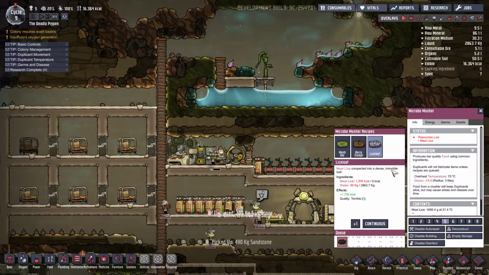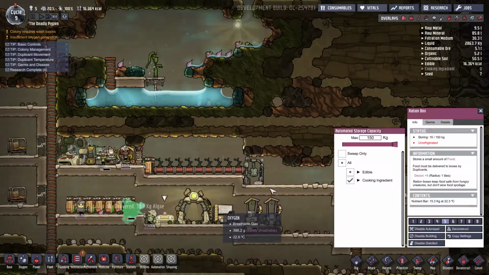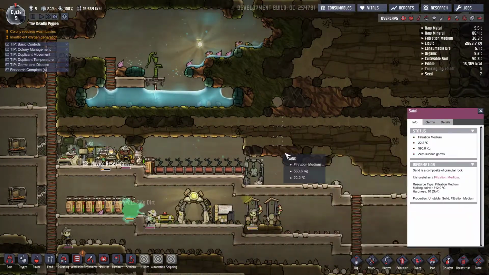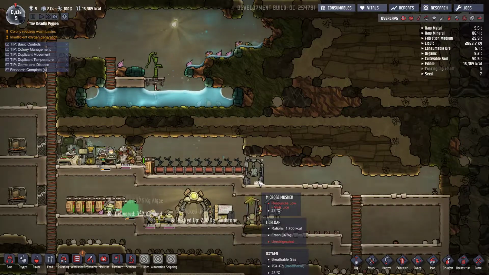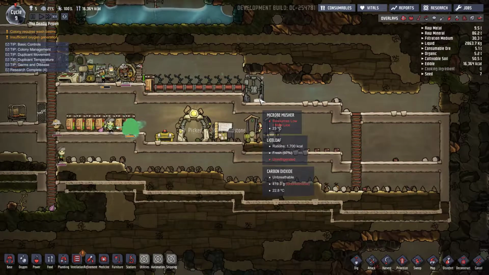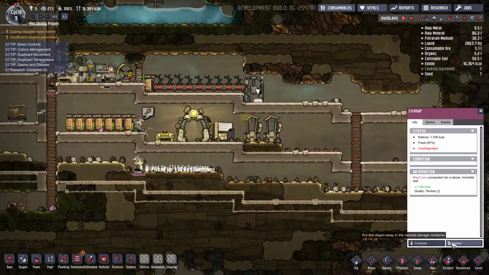Hooray! How are we doing on those micro mushes? They're not moving the mush bars. Yeah. Move that lice loaf. What are you doing?